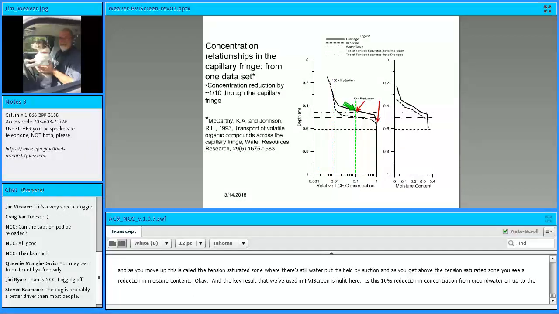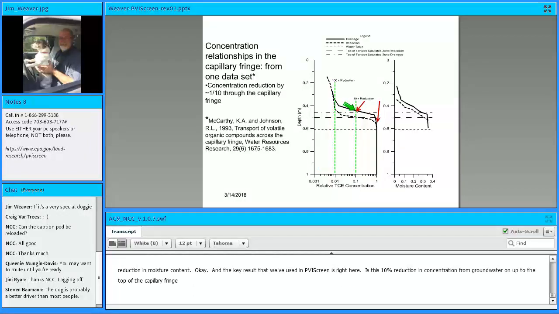Okay, you might justify that or feel that more reduction is warranted, or not reducing it. So that factor can be adjusted in the model. But in the simulations, we're going to see that 10% factor is included. And in fact, this 10% factor was included in BioVapor also. I searched for data to support it.